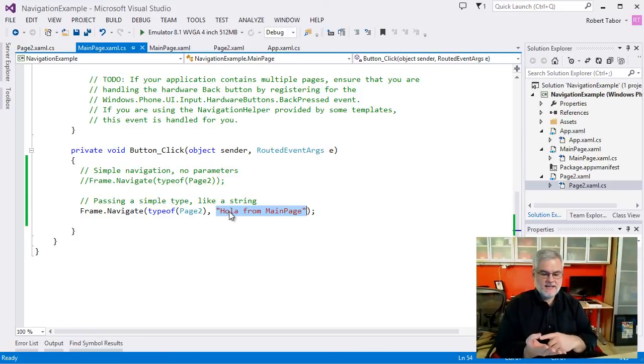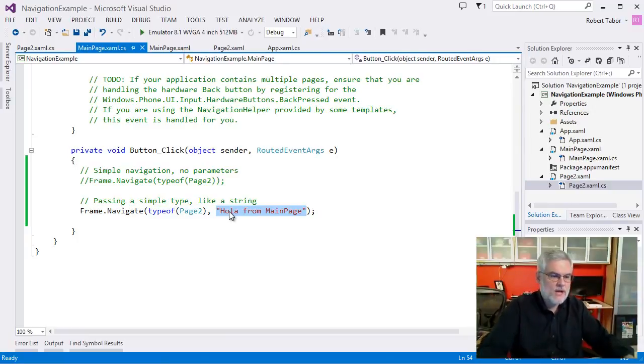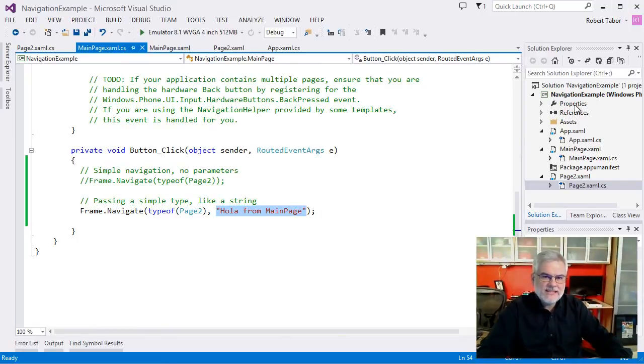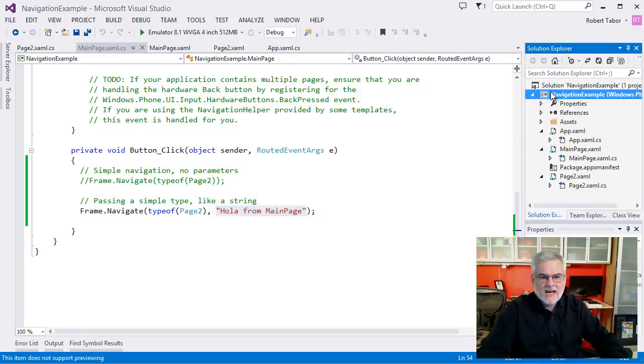We might need to send disparate pieces of information from one page to the next as we maintain state across all the pages for our needs. And so in that case, what we may want to do is create a custom class that will contain all of the things that we want to pass from one page to the next. And so this is typically called a navigation context object. And that's just a convention. It's just something we're going to build.